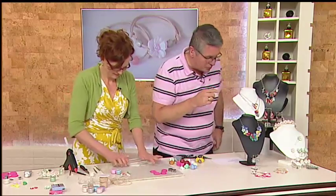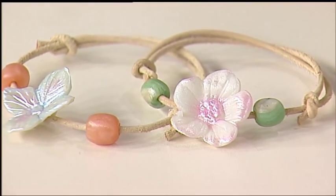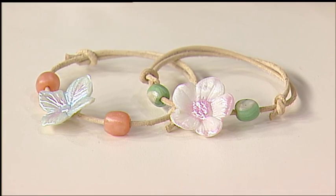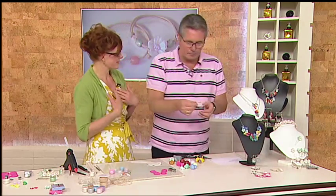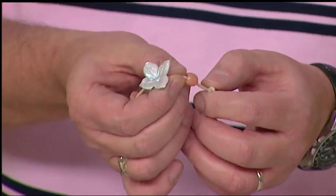And we're going to move on and talk more about making bracelets now. We've shown beautiful necklaces, gorgeous earrings, that fantastic headband and the ring as well. But something like this is almost like a twist on the friendship bracelet, isn't it, Louisa? Yes, yeah. I'd be very happy to get one of those as a gift. I feel you're really my good friend if you gave me that. Yeah, absolutely. It's lovely, isn't it?